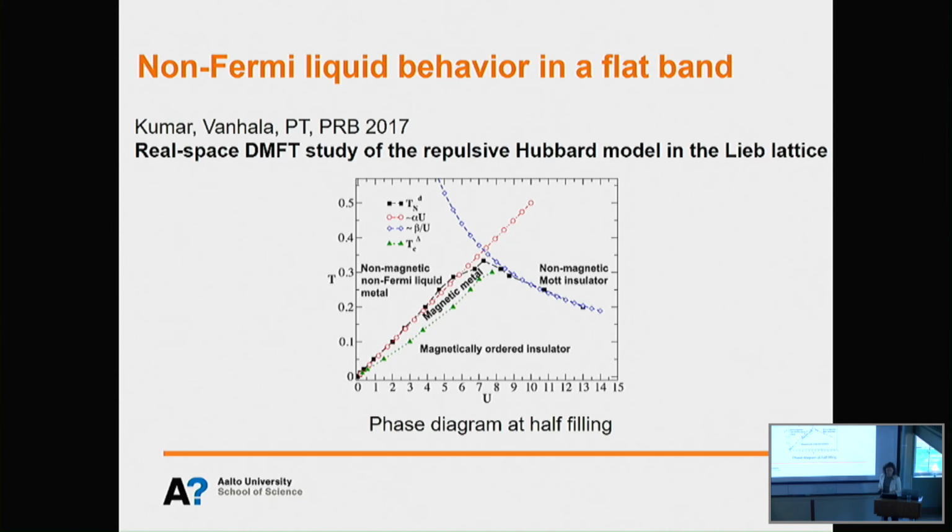Okay, then another DMFT work. Here we looked at the Lieb lattice, which has a flat band. I'm really fascinated by this flat band. There, for instance, the normal state can be quite unusual. We found that near the flat band, one can find a non-magnetic and non-Fermi liquid metal normal state, plus some other more usual phases.